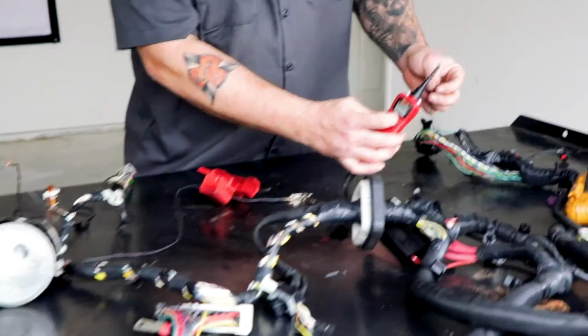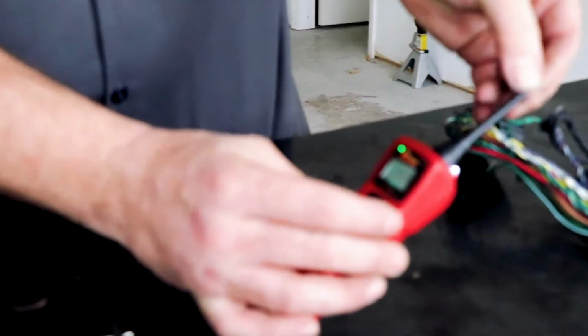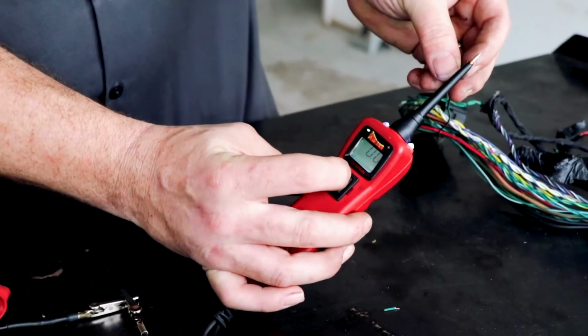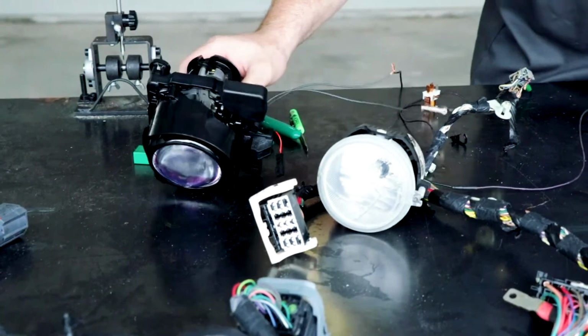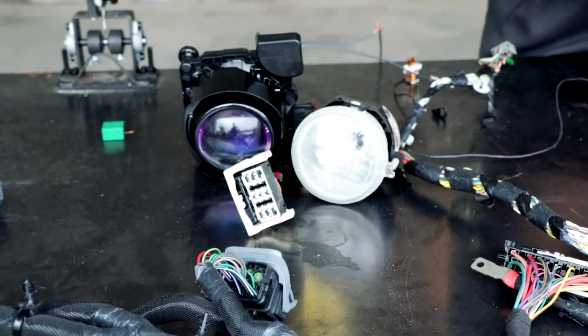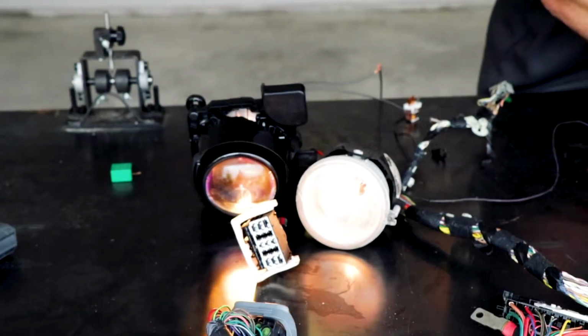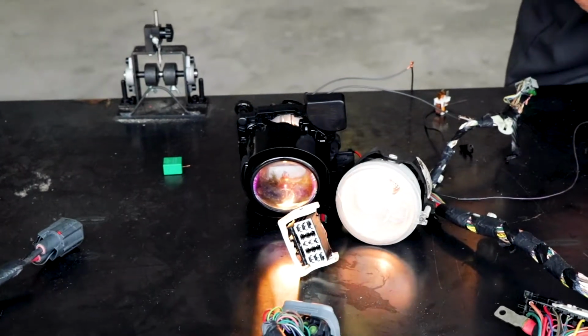Okay, so apparently I did figure it out correctly. You can see that the light is green, right? And so now look at what our lights are doing. Wait, you can't see that one. So now you see those are just barely lighting up, right?